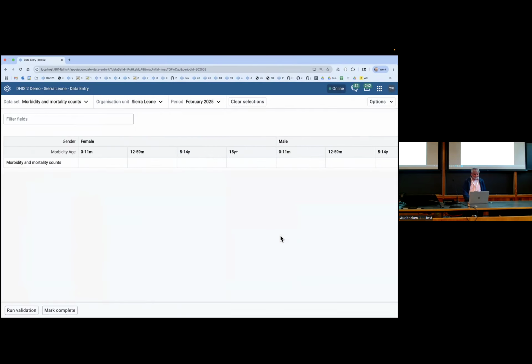Now I'm going to show the aggregate data export. Before I show that, I just set up a little data set to look at what the output will be. And so you see here for morbidity and mortality counts, there's no data yet. May, April, March, and so on.